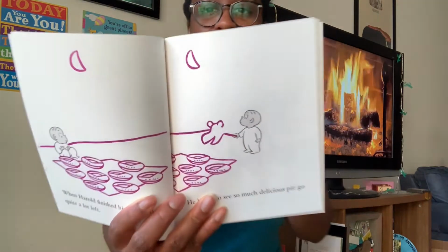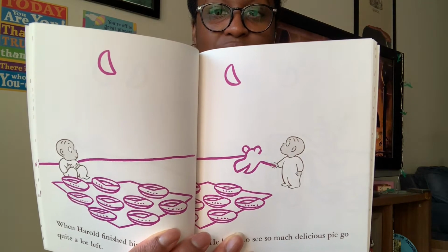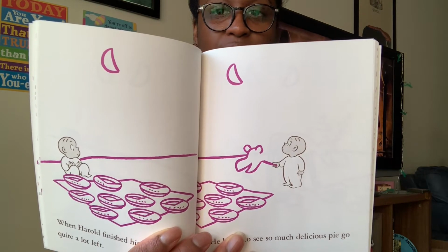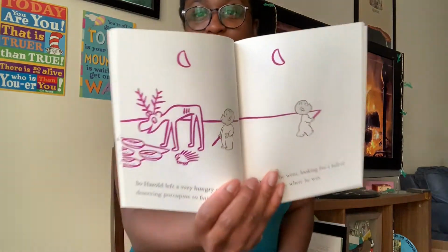I'm noticing something in this picture. What do you think he's going to draw so that the pies don't go to waste? What are you noticing in that picture? Let's see. What did he draw?